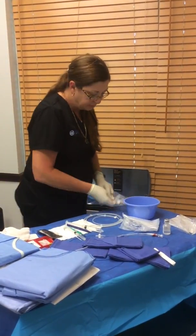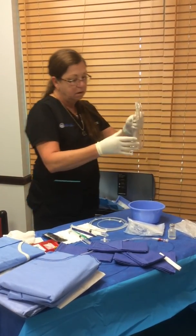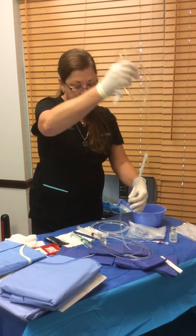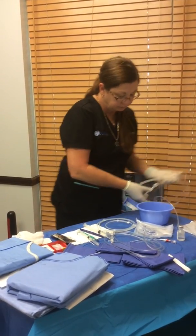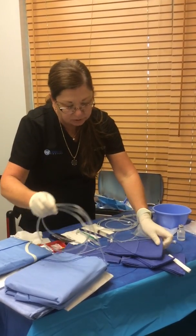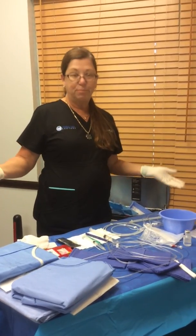The only thing left to do is the tubing. I don't have a bag here, but I'm going to lay it down, pick it up by the pointy end, and just let it come up. This keeps everything from getting tangled. This is the end that goes to the bag. The other end is naturally untangled now, and I'm just going to anchor it with a towel so I can flush. And that's an eight-minute table.